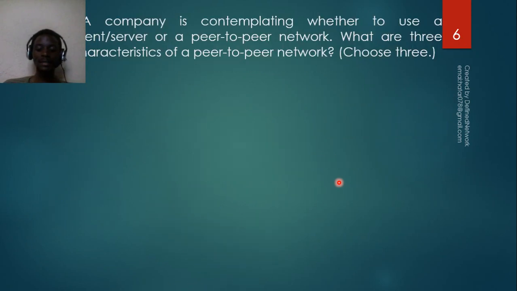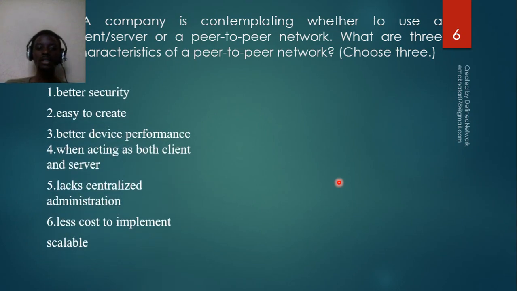Question number four. A company is contemplating whether to use a client/server or a peer-to-peer network. What are the three characteristics of a peer-to-peer network? Better security, easy to create, better device performance when acting as both client and server, requires professional administration, raises cost to implement, scalable.